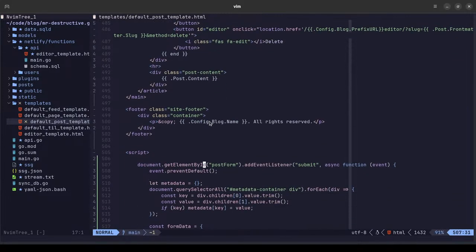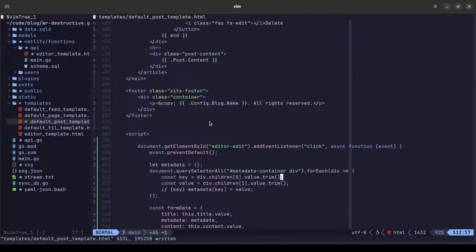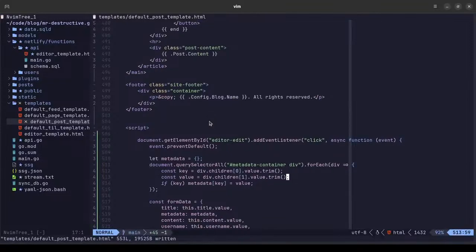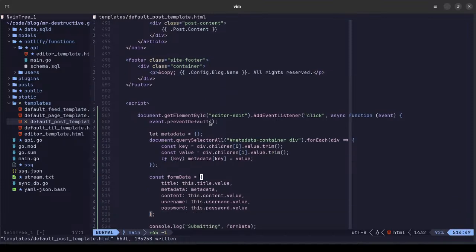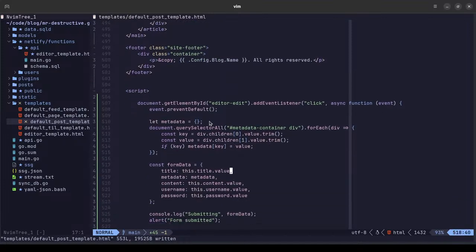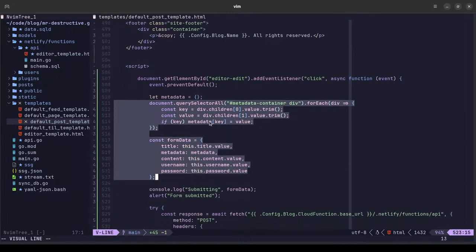So get element by ID, which will be editor edit. Then add event listener click, I hope that is still relevant, and if that is the case, we'll prevent default so it doesn't refresh the screen. I think that is what I believe, but it could be wrong. Then we get this, we prepare the form data. Actually, you know what, we don't want to be doing this. In fact, we don't want to be doing any of these.